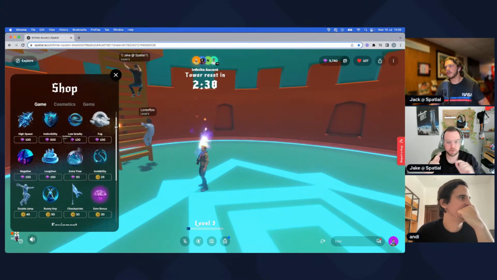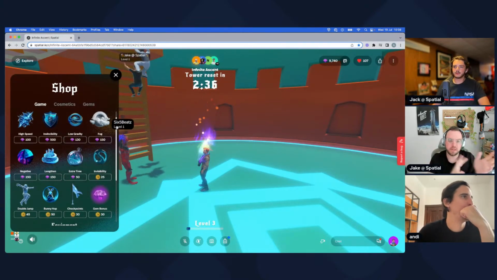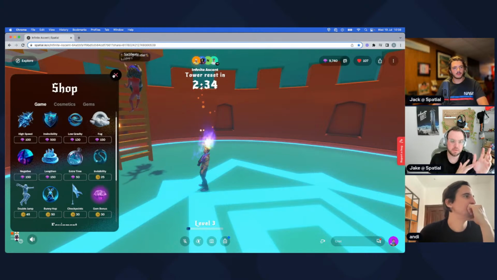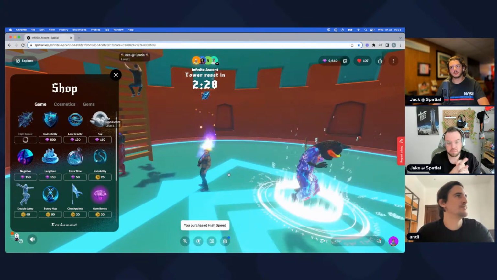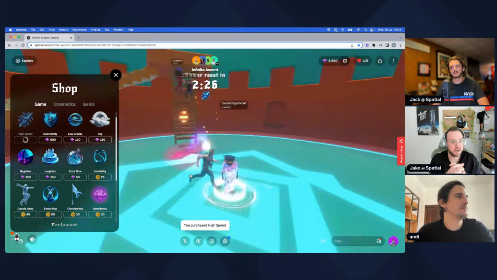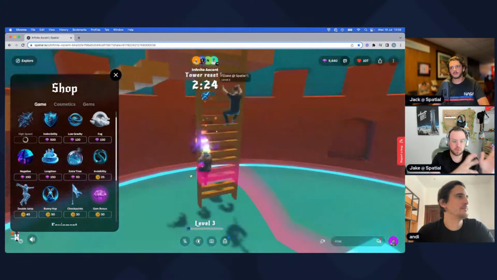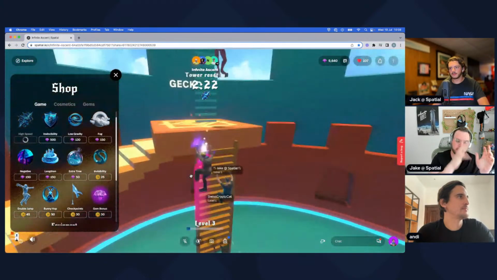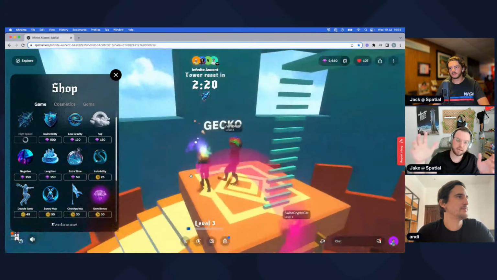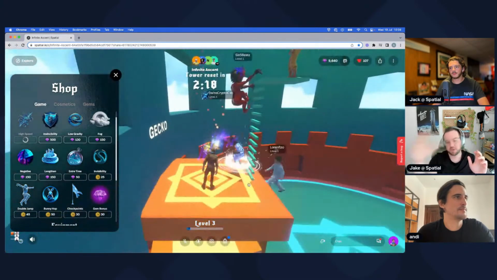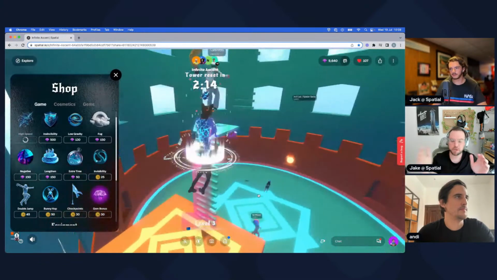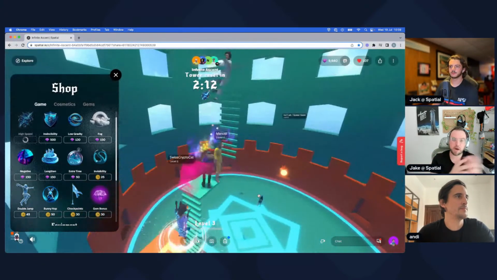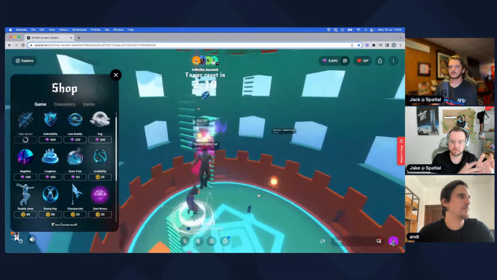So kind of walk us through, let's take one of these examples, maybe high speed, or whichever one you want. What's the process of creating that and the flow of building that into the game?